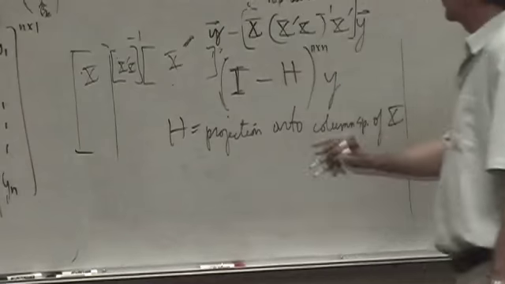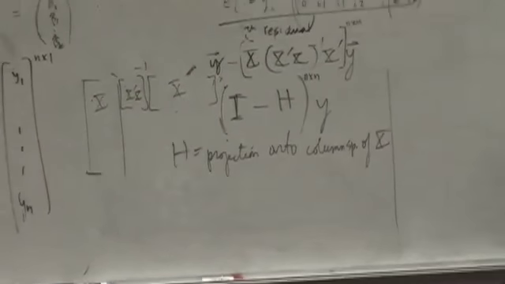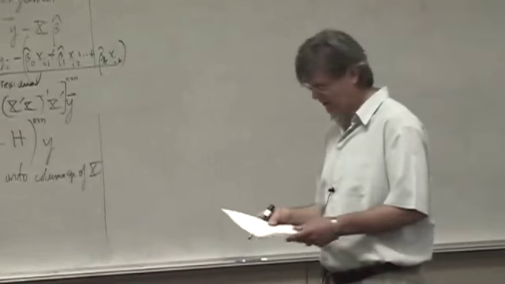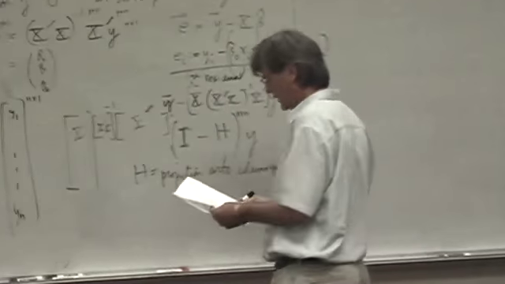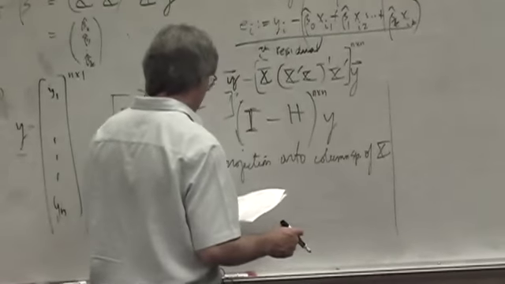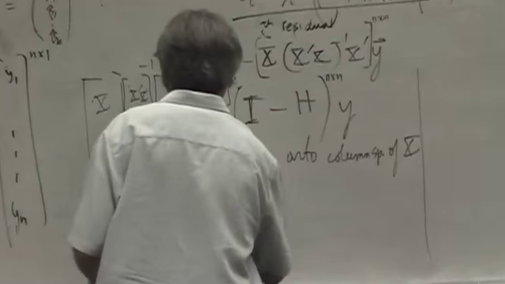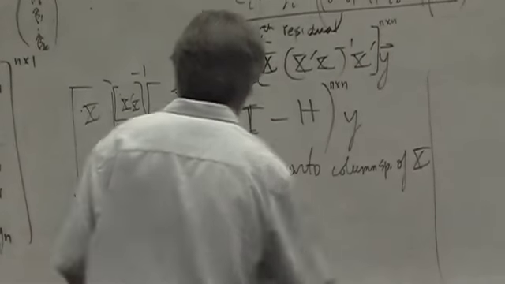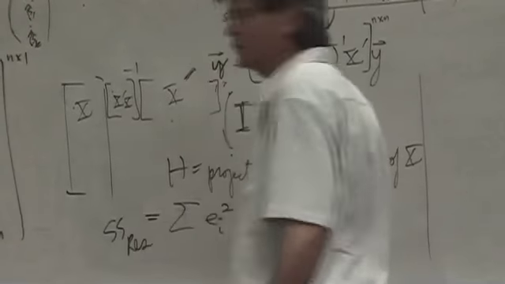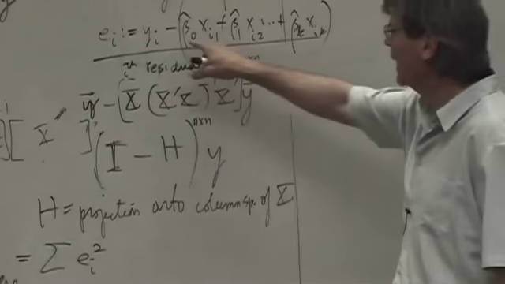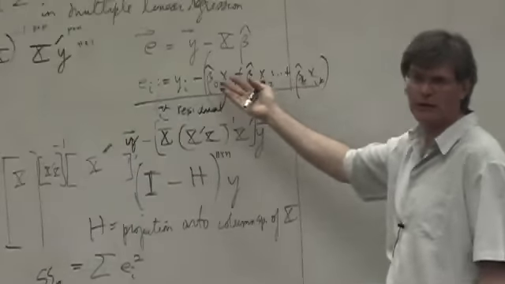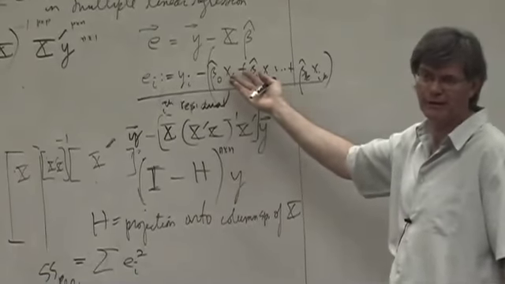The reason I'm going through all these dimensions and so on is just, if you really want to study this, it makes it so much more efficient to understand. Keep in your mind's eye what these things are doing. Now, what is then the sum of this? We went through this a little bit last time, but I'm reviewing it. This is the SS res, the sum of the squares of the residuals. I could calculate it term by term, or just take the sum of the squares from the residual output from Excel.